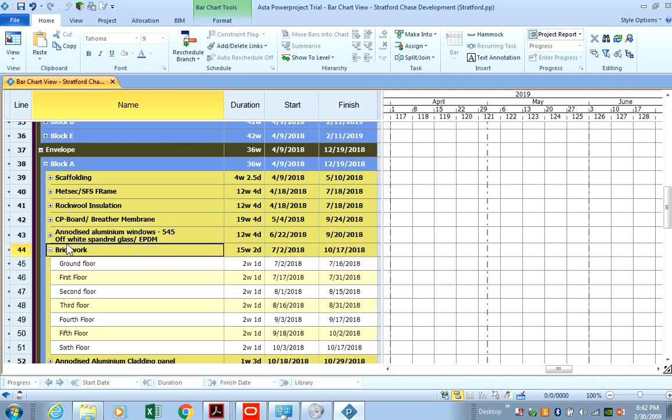Then the brickwork comes up straight after you've installed or hung the windows, and the reason for that is you start the brickwork straight after windows, so that the windows are up, and then as soon as you get the brickwork up to the windows, you would then seal in the windows and air test, so you have a watertight window. If you do the brickwork before the windows, the windows may not necessarily fit the brickwork.